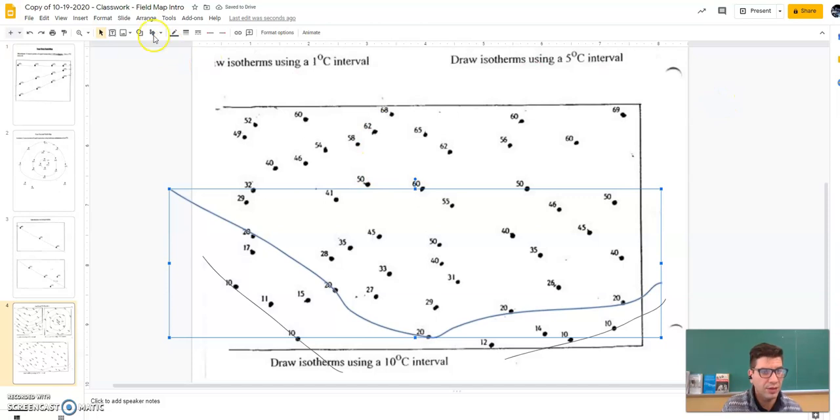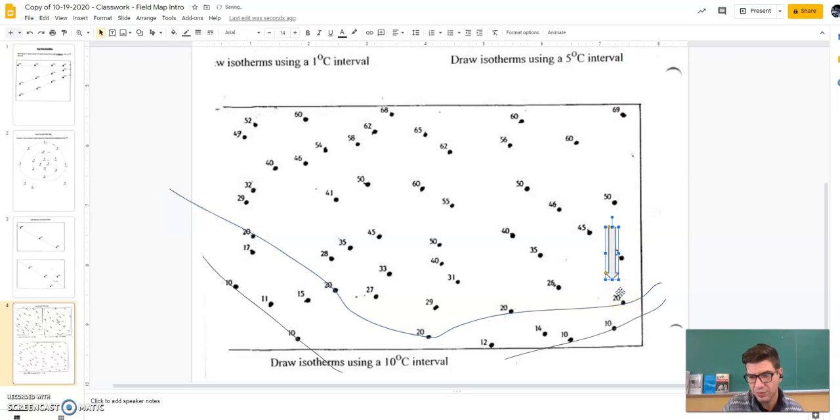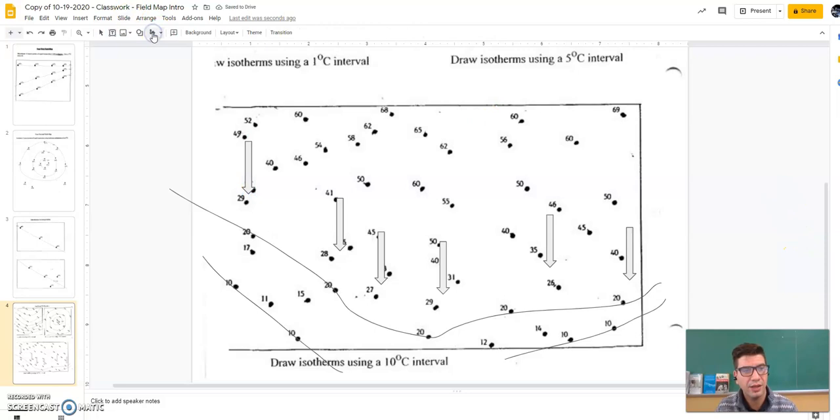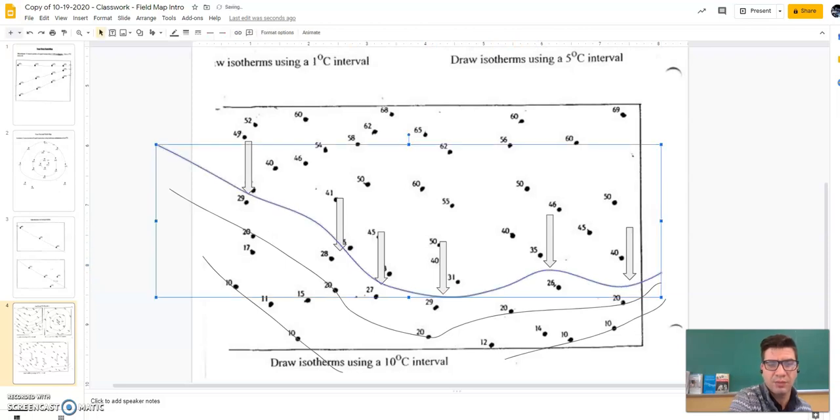Now, 30 is where it becomes a little bit more problematic. I'm going to insert arrows at point to each spot where I have a 30. I've got a 40 there in the top. I've got a 20 in between. I know that a 30 exists in between. I know that a 30 exists between these two, this 26 and a 35. I know a 30 exists between 29 and 31. I know a 30 exists between 27 and 33. I know a 30 exists here. I know a 30 exists here. So, now that I've plotted where my 30s are, I can pretty easily sketch out where it's going to be. I'm using those arrow tips as my 30 and hang on out.